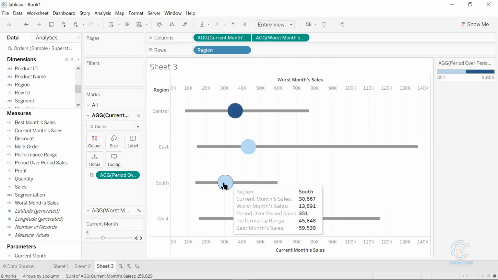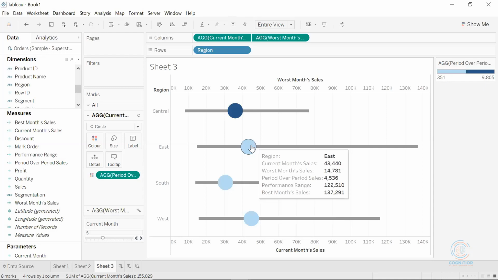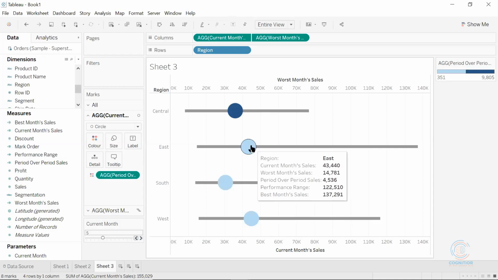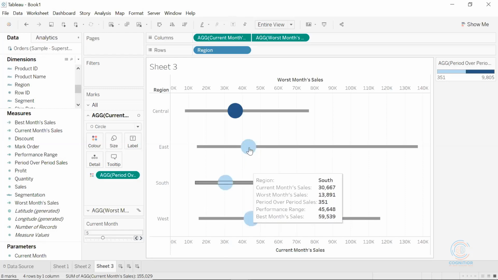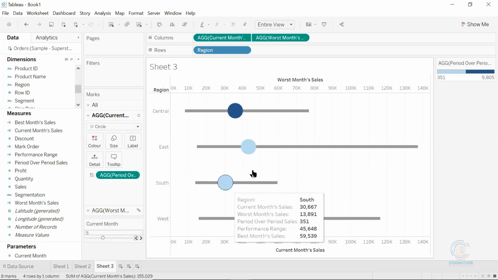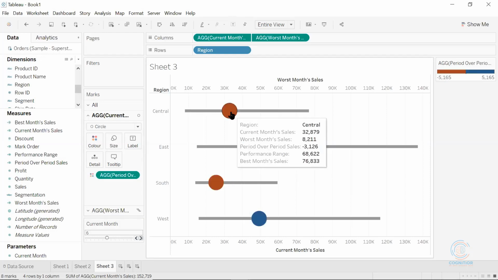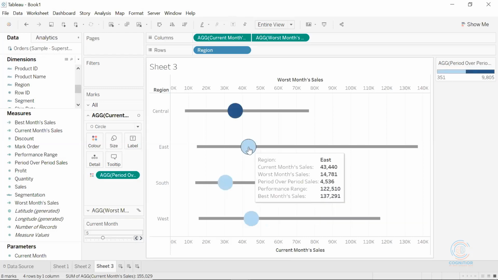And if you see this blue ones, it means that there is no negative sales coming in here. There is no negative difference in the sales coming in here. That's why this is a blue color, which is like the difference between current month and previous month is not negative, it is positive. When you will get the orange dots, it will be the negative one. So period over period sales will become negative. In this scenario, my period over period sales is positive.